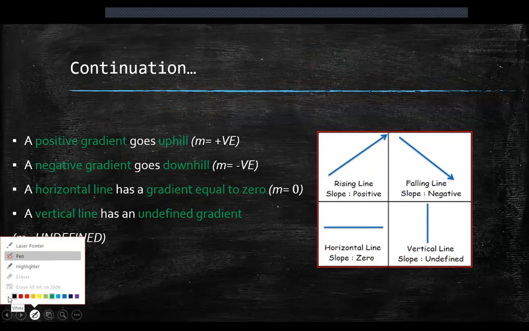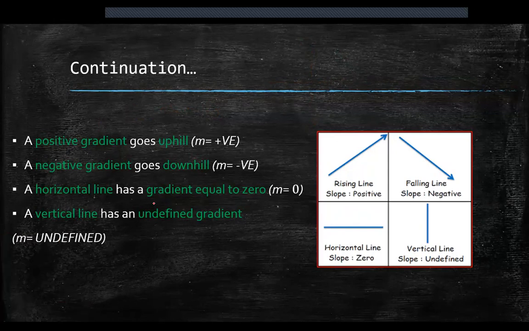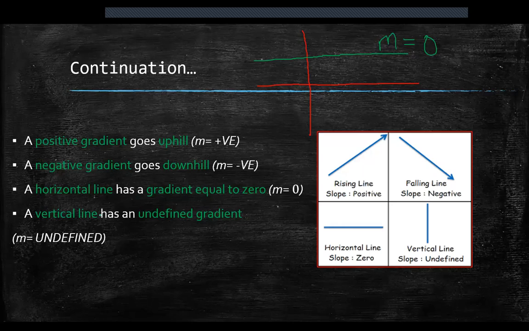Next one, horizontal line. A horizontal line has a gradient equal to 0. So again, y-axis, x-axis. If you see a horizontal line like this, then your gradient, aka m, is equal to 0. Everybody understands that one, because most people find the horizontal and vertical line kind of tricky. So you understand that? Every time you see a horizontal line, the gradient is always 0. Remember that.